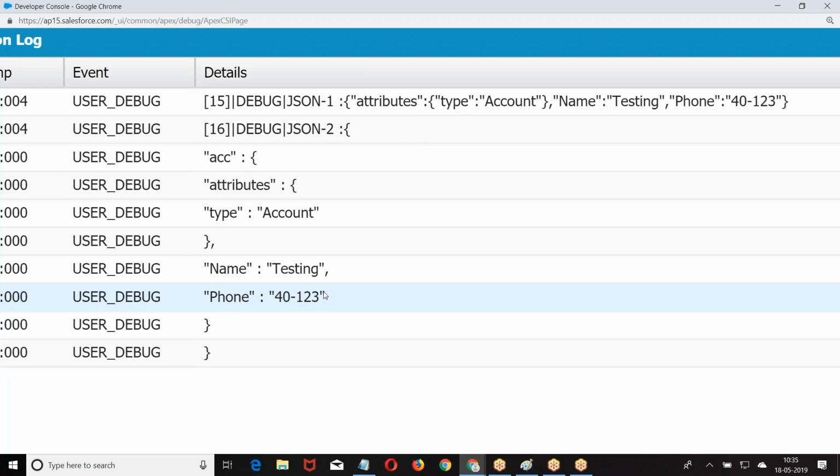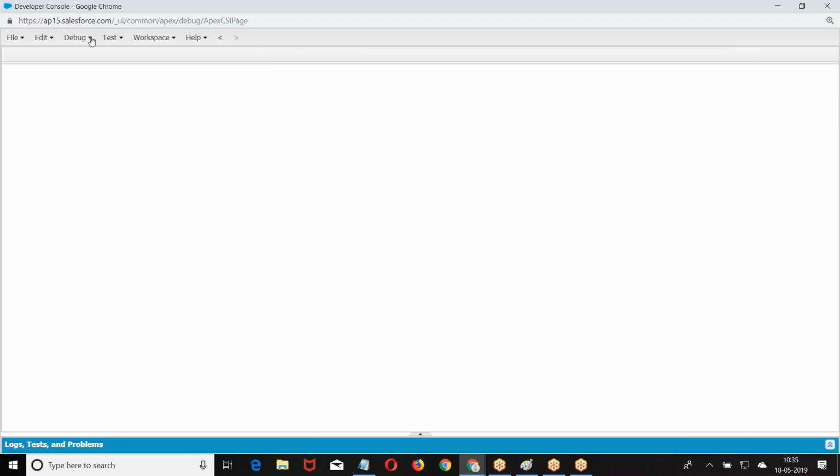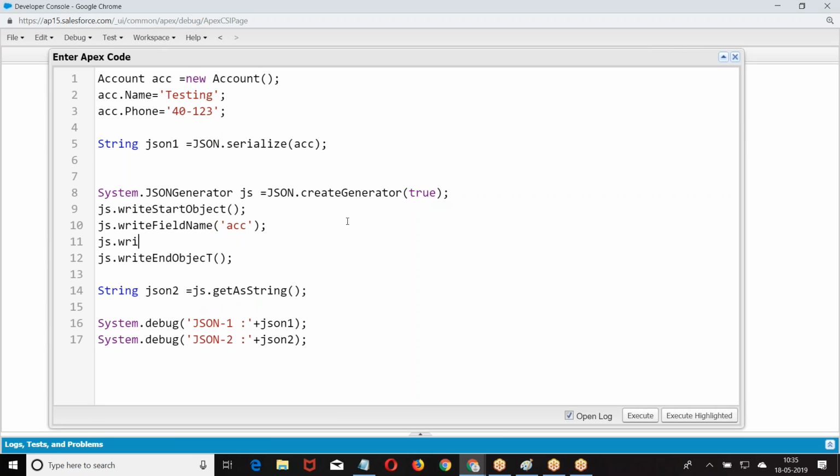Then what do I want to do? I don't want to add all this extra stuff. So as I don't want to add all the extra stuff, in the dynamic serialization we have a choice here. What is the choice? Instead of writing an object, I am saying JS dot write field name dot object.